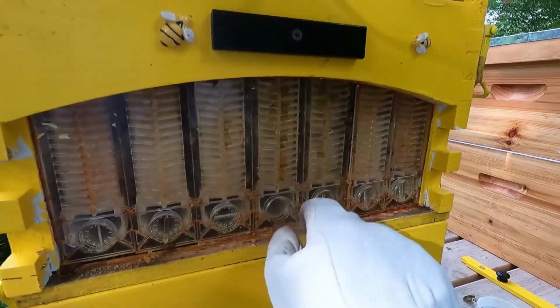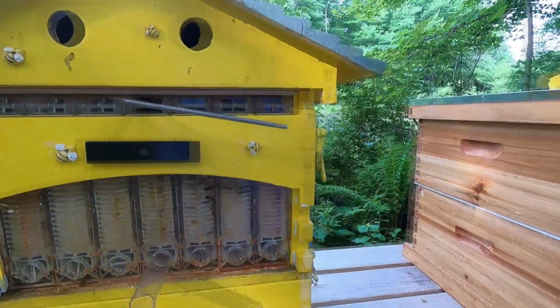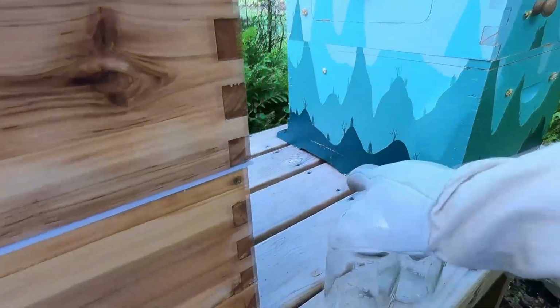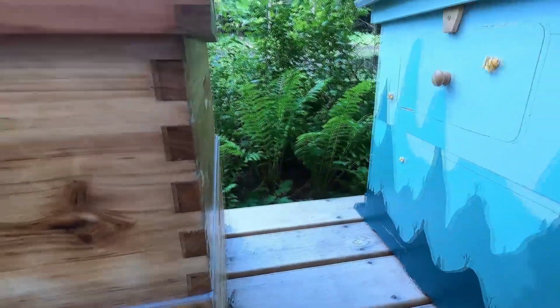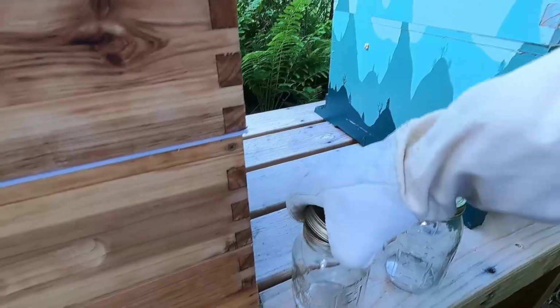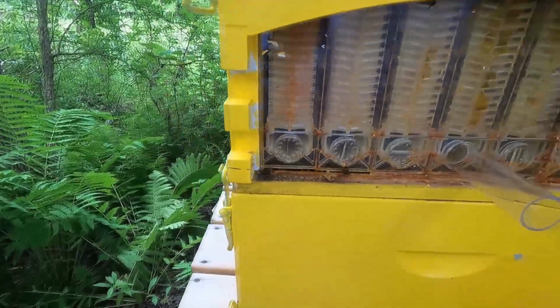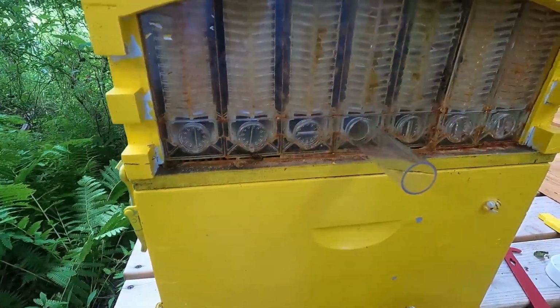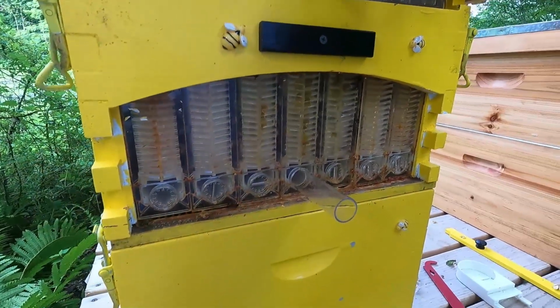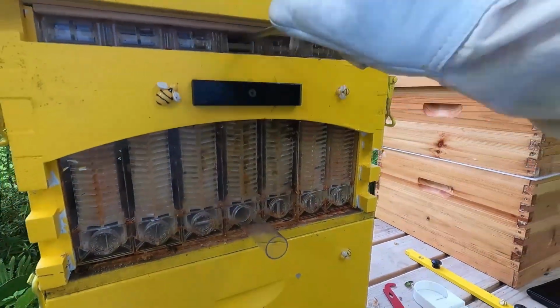I've never actually done this, and there's no instructions for how to start the flow of honey. I know you have to put one of these clear plastic tubes in, and I know you have to be ready with a jar for when the honey is supposed to flow. So I got all of that stuff in place, but actually manipulating the mechanism, twisting the lever, so to speak, to get this working, I don't really know how to do this.